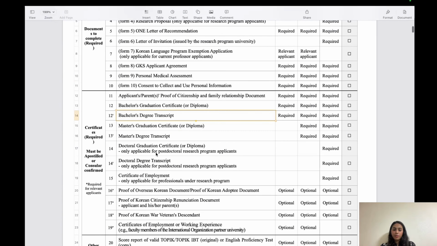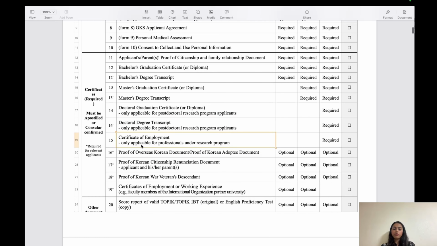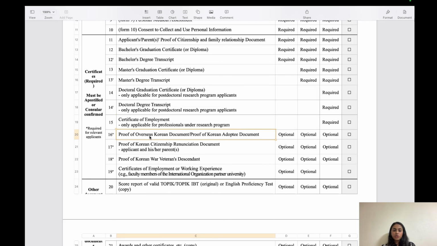And then there is same for masters and doctoral. Certificate of employment is not for masters and degree program, but only for professionals under research program. Okay, this is not required, this is not required, this is also not required. Certificates of employment or working experience is only for the international organization partner universities.